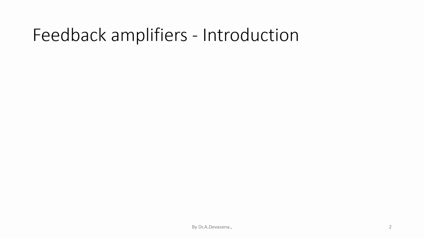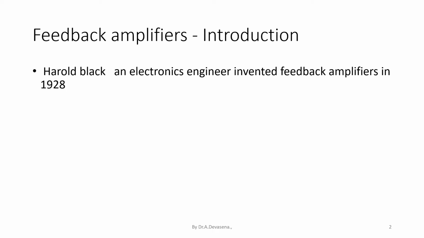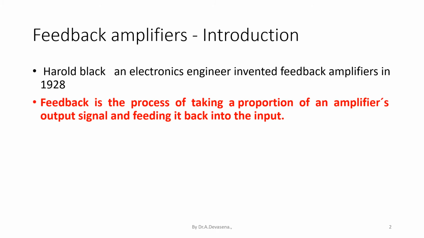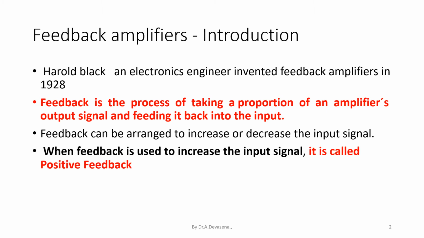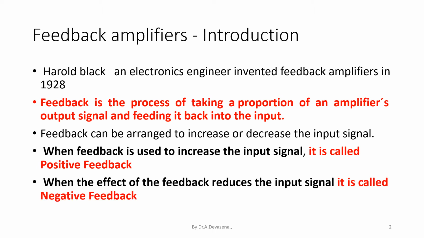Feedback amplifiers: introduction. Harold Black, an electronics engineer, invented feedback amplifiers in the year 1928. Feedback is the process of taking a portion of an amplifier's output signal and feeding it back into the input. Feedback can be arranged to increase or decrease the input signal. When feedback is used to increase the input signal, it is called positive feedback. When the effect of the feedback reduces the input signal, it is called negative feedback.